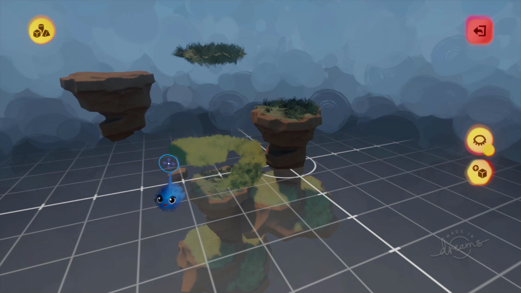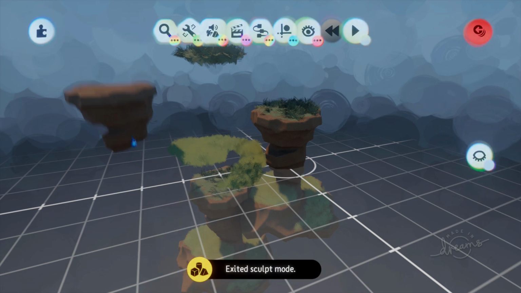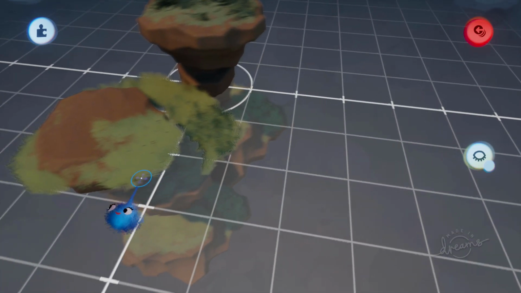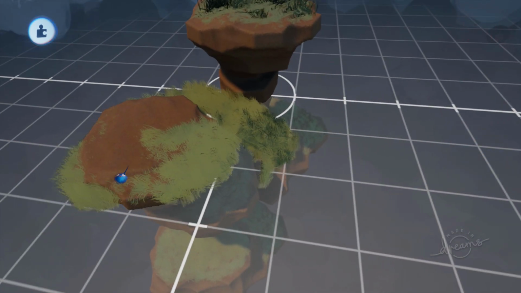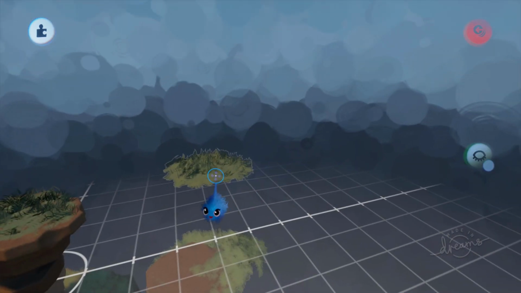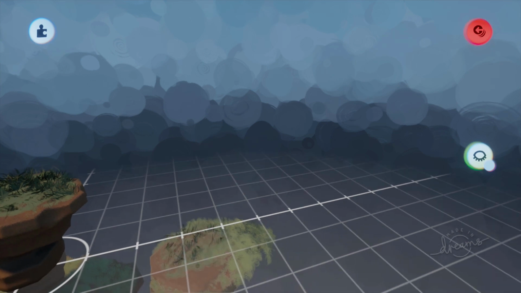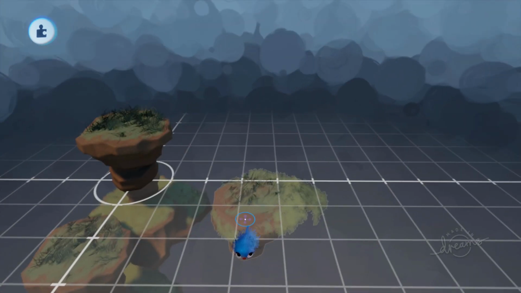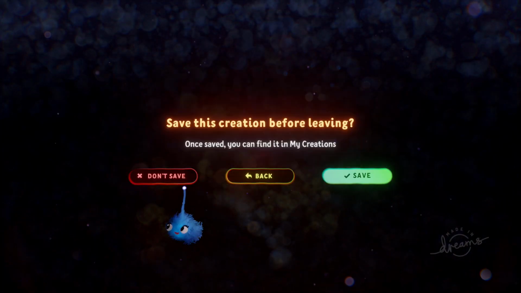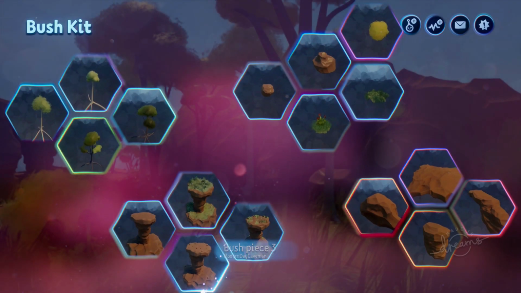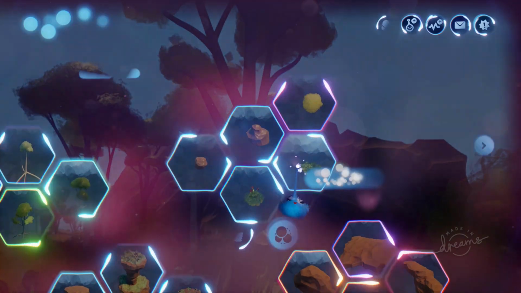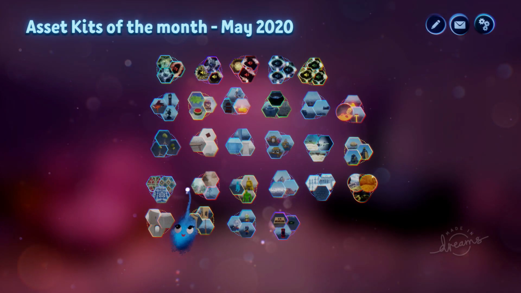So don't be frightened to adapt props that people have made, because not only are you making them more to your needs, so you get more versatility. Look at that. You see, now we've created, and we'll put that down on there like that. So we've created a brand new rock formation there. So you can play about with all of these things. It makes them even more versatile once you're finished. So there we go. Lots of rocks and bushes and things for you to make your landscapes.